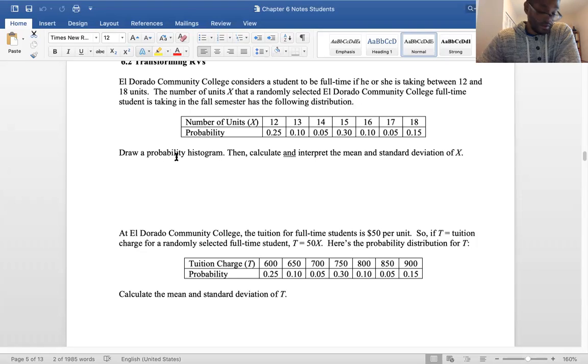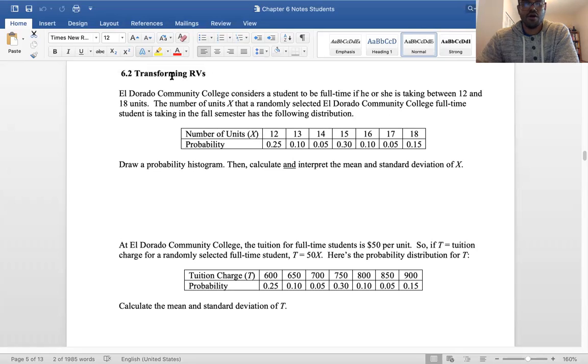All right, everybody. This is the 6.2 video notes. And this one, I'm going to skip a lot of things, just because the best way to learn about transforming random variables is to work with them. We have this random variable, but maybe it's in some weird scale that we don't want, so we're going to change it. Maybe like in this first example, we're going to look at cost per credit hour for colleges. Here the cost per credit is only $50. So we're taking the number of credits and multiplying everything by 50 to see how much we're going to pay in tuition, right? So there are loads of things that we can do to transform variables.